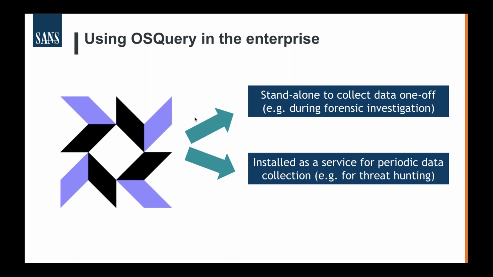When you're not running in incident mode, you could deploy it as a service across the entire enterprise. And then you also get a bit more access. Some of the tables in OSQuery will want you to install it as a service, so you can get what they call an evented table. So you can get more information, more visibility. We'll discuss that a bit more once we go into specific queries. But know that if you install OSQuery as a service, you get more of the capabilities. And of course, you can also start then, for example, using Kolide to centrally manage it. But the two have a different use case. The two approaches are perfectly valid for an enterprise environment. I've seen both of them being used.